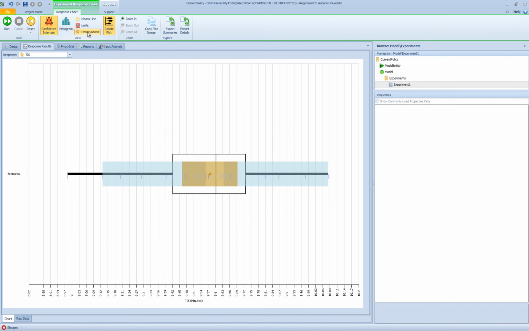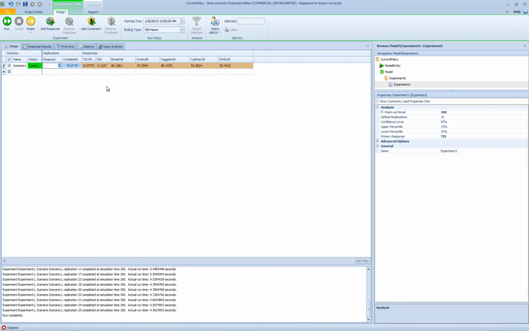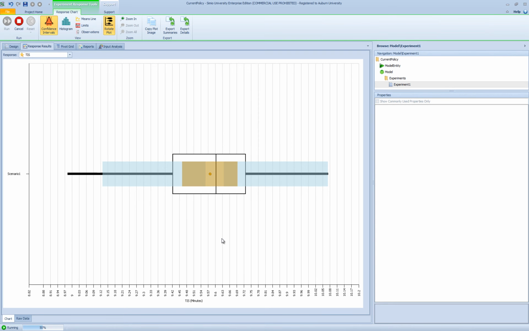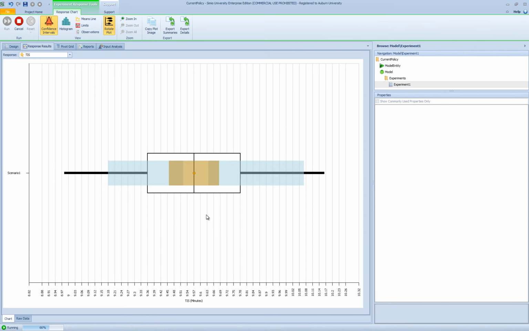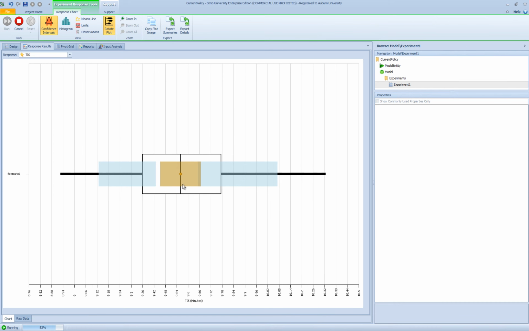So let me actually remove the observations and the histogram and increase my number of replications to 50. So now I'm doing 25 more replications, and as my model runs, you can see that my confidence intervals start to shrink a little bit. And this shows that we have full control over our sampling error. So basically we can reduce our sampling error, which is indicated by the width of the confidence intervals in our SMORE plot, by running more replications, or in other words, sampling more observations.